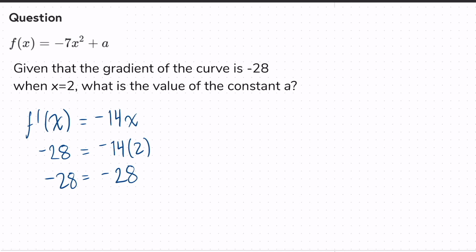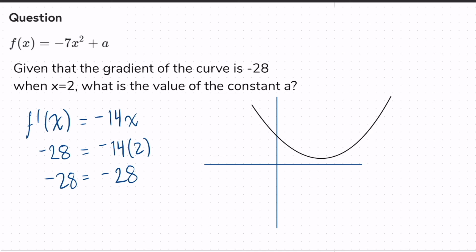And if we think about it a little bit harder, if I've got my set of axes here, let's see if this is going to let me draw a parabola. All right. Oh, that's not too bad. Let's go here. So negative 28 at x is equal to 2. But actually, it doesn't really matter where the graph is. The steepness of the graph, the curve, doesn't change based on where it's placed.